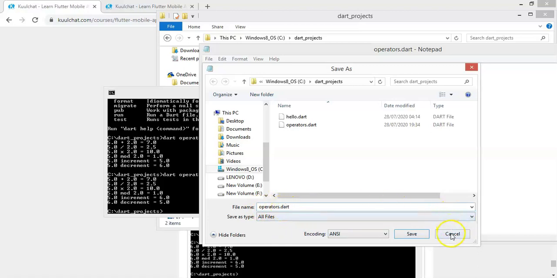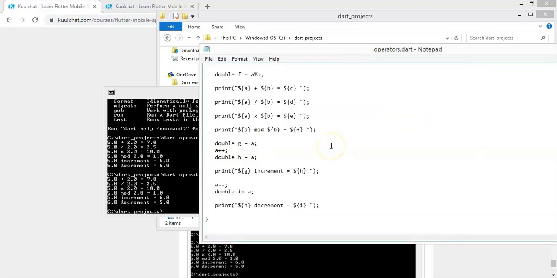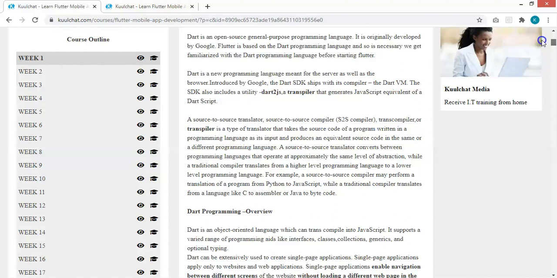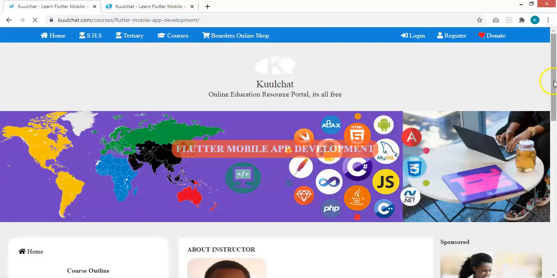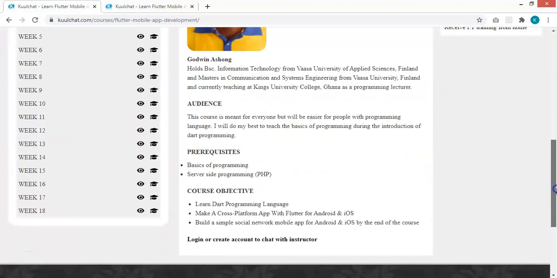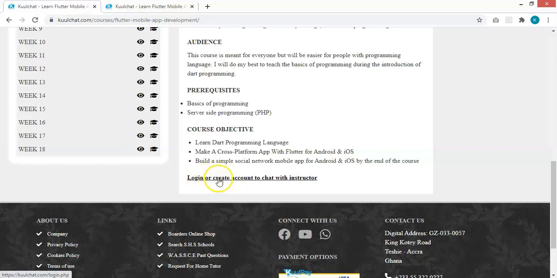Okay, so thank you very much. If you have any issue, just log in to your CoolChat account. Then you click on chat with an instructor. When you go to the home page of the profile, click on chat instructor. So, no problem with the installation. I think all the steps are clear. If you follow all the steps, you shouldn't have any challenge. But in case you are challenged or you want a further explanation of something, just log in to your account. Then when you come back to this page, you see the button called chat with an instructor. You can click on it. If you've already sent me a message before, you have a chat history, so you can just send me a new message and I can reply.